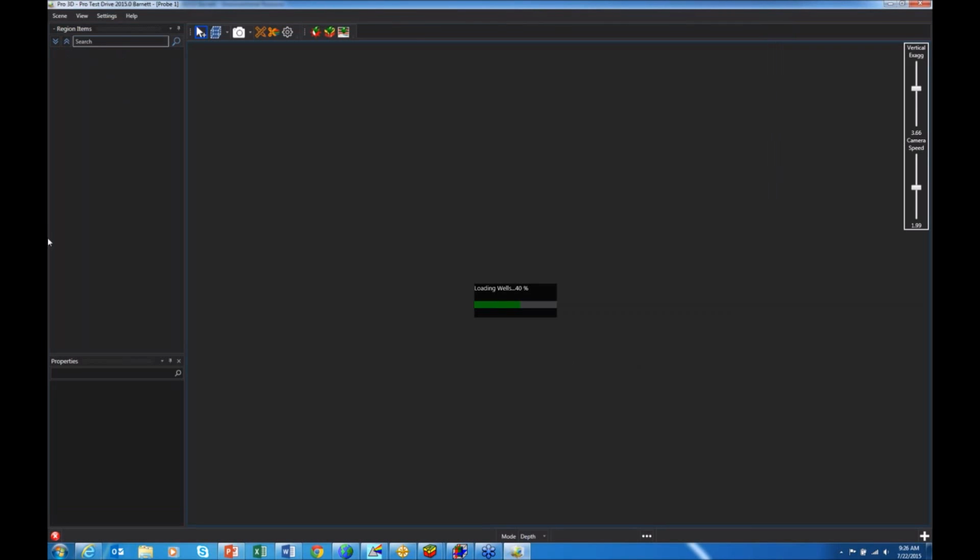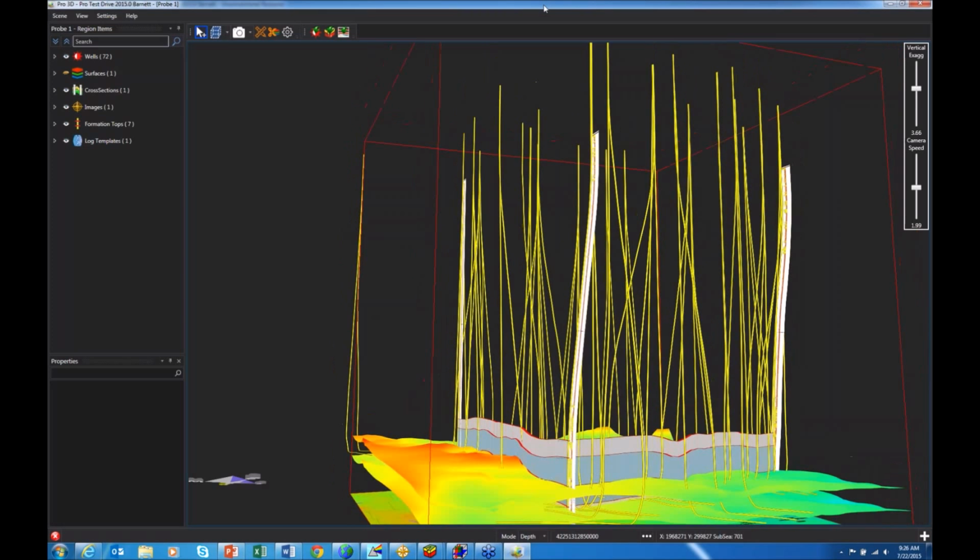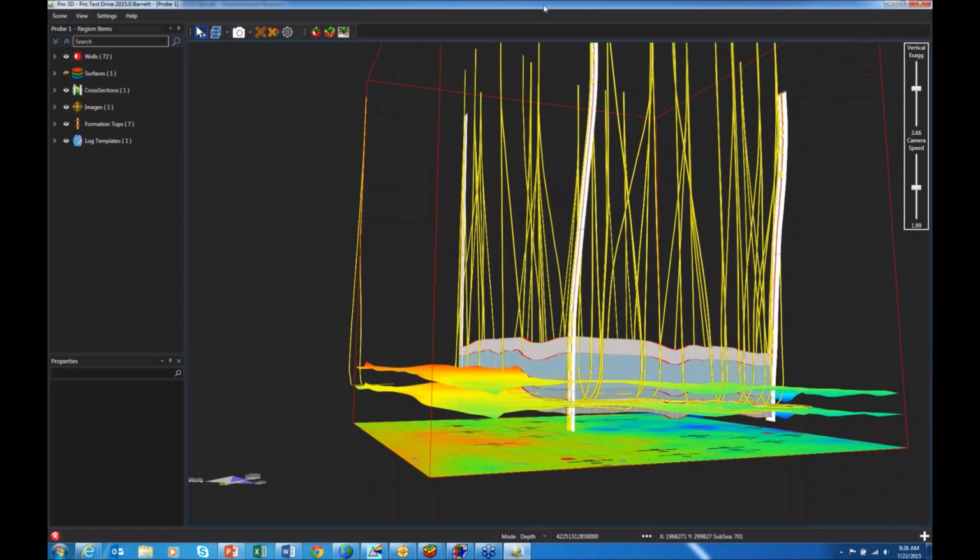And it will make a listing of different 3D objects over here on the left-hand side. So it's loading the wells with the log templates. Then it will proceed to load all the available surfaces. If I have any faults in here, so here come the formation tops, surfaces, faults. And I'm going to shift over here and use my cool little Xbox controller to come in here.